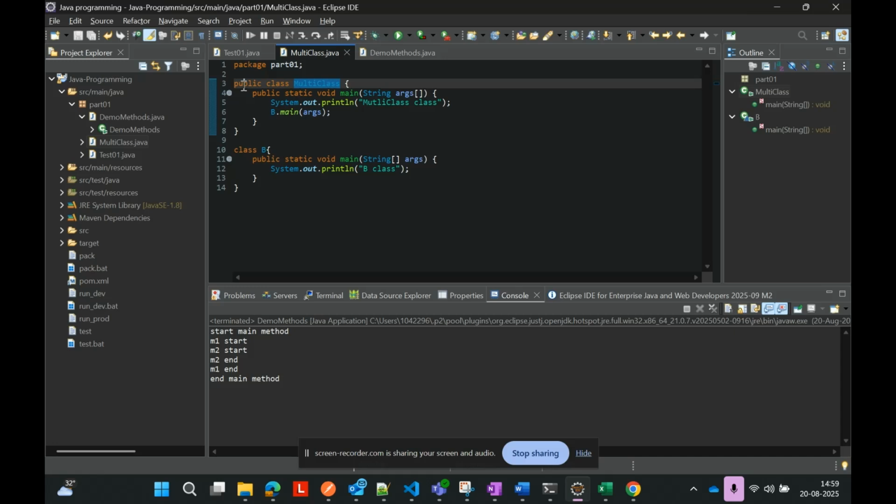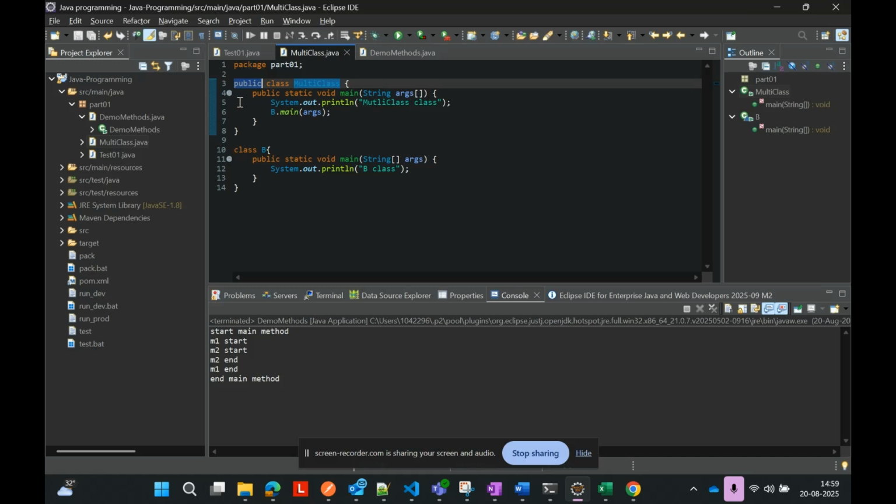If you try to give public to more than one, then it will give some exception or error.